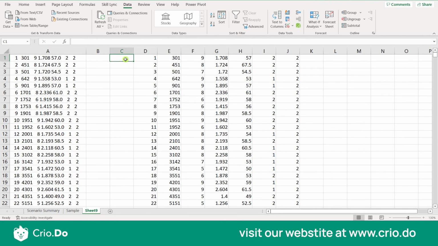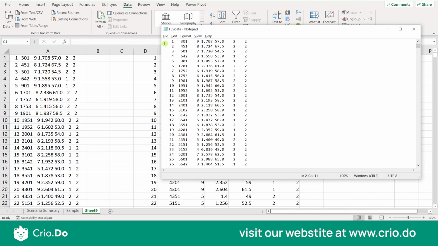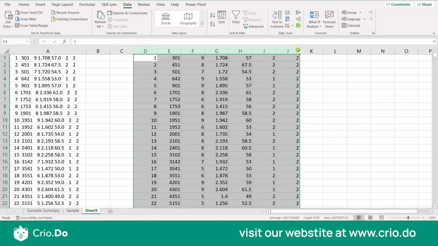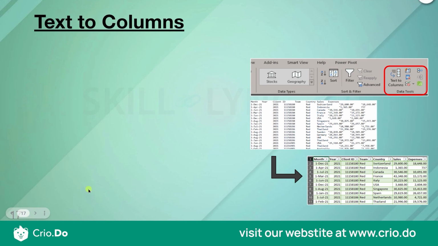I'll take you to the text file as well so you can see the blank here. That blank is also detected by Microsoft Excel. That is why it is making a separate column for this space, because in that way we asked Microsoft Excel to identify the space and accordingly do all the changes here. So this is about text to columns, and in this way, it is making all our simulator files accessible in Microsoft Excel.